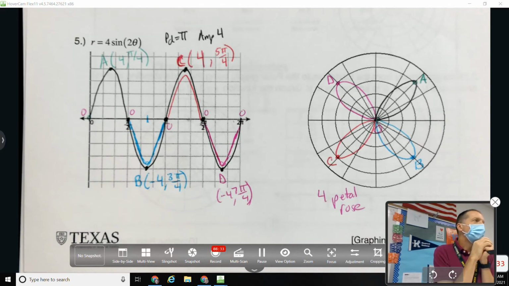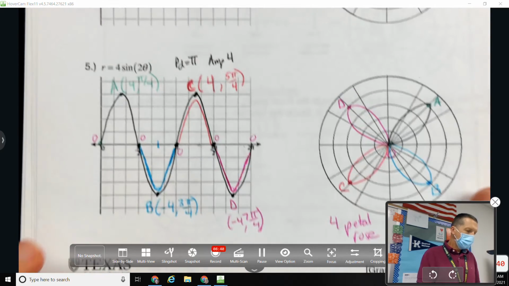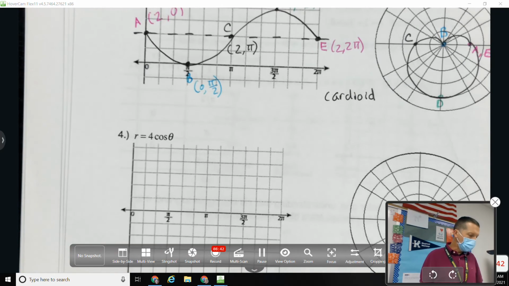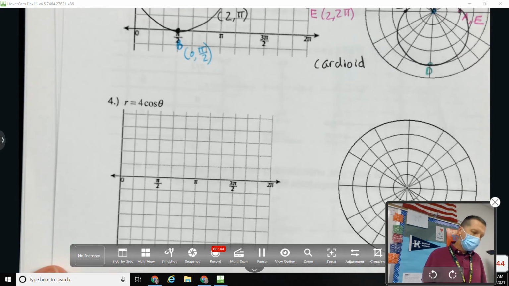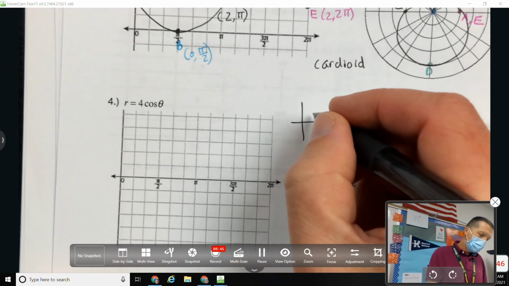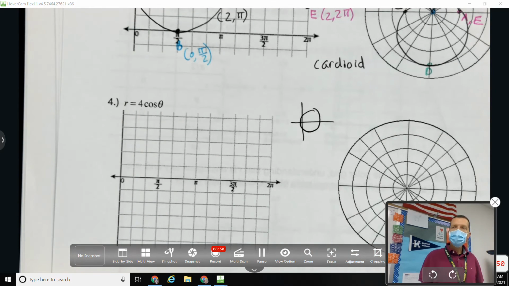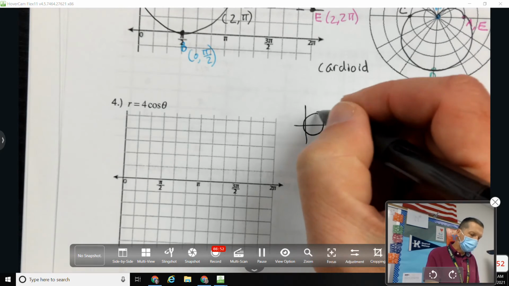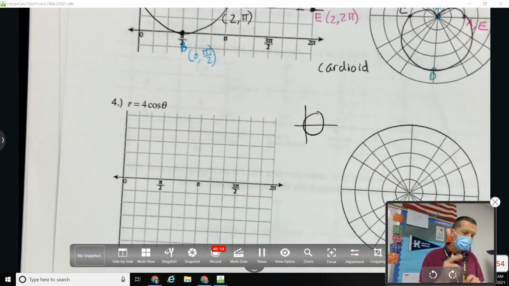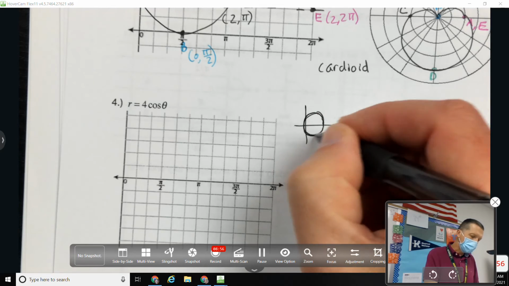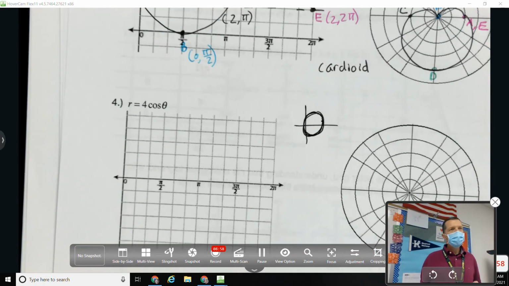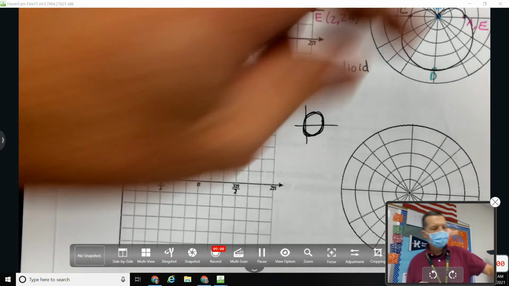Better? A little bit? So let's see, just real quickly, if you wanted to check, 4 cosine theta would end up looking like that. And if I remember right, it actually repeats itself. So if you try to plot all the pieces, you go around once and then you go around again. So it's like a double circle on top of each other.